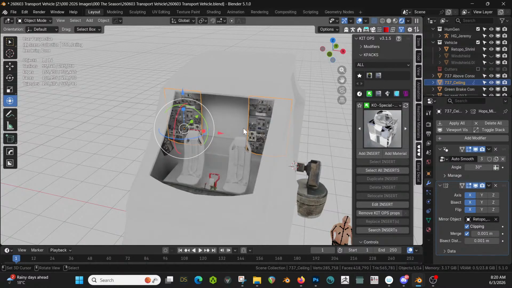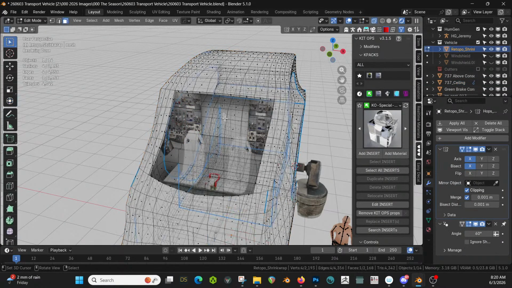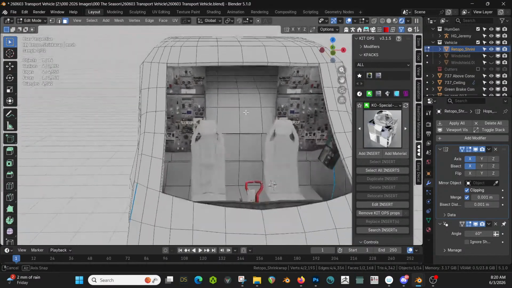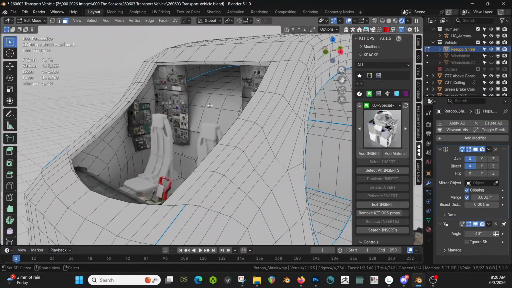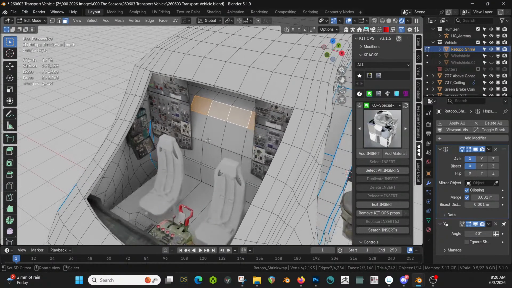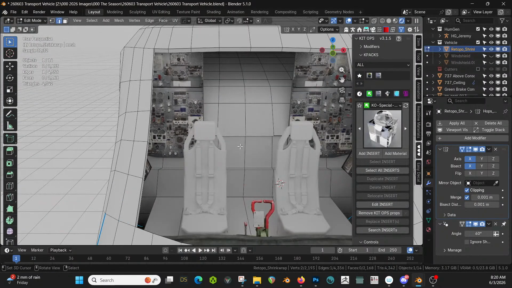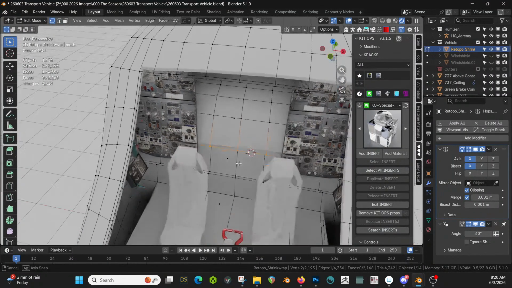Turn off our windshields. Then, so we should probably, if we're going to do that, one. Shift S2, great.